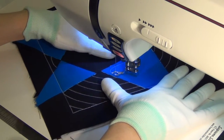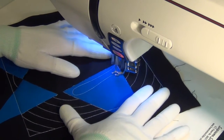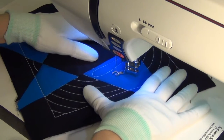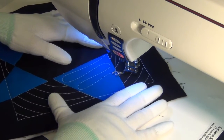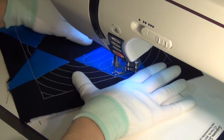I'm getting into the flow of stippling. Stippling is always soft curves. Of course, these are a lot longer wiggly U shapes, but the motion remains the same. This always helps me loosen up a little bit, so I'm ready to start stitching those wiggly lines of stippling.